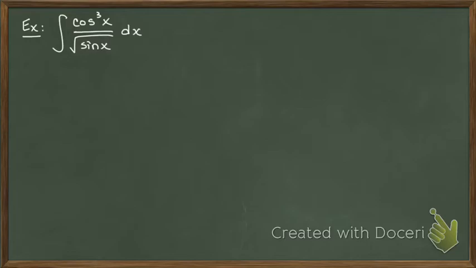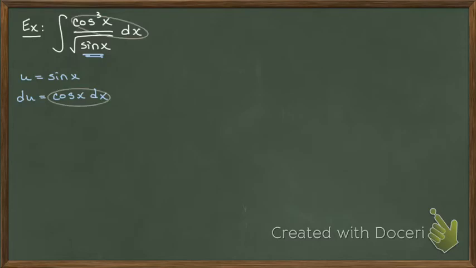So this one might be a little bit easier, a little bit tricky, depending on how comfortable you are with substitution. For the most part, if we're going to substitute, we try to let u be what's under the radical, right? And that's really no different in this case. If u is sine x, then du is cosine x dx. And I've got a cosine x in the numerator. In fact, I've got 3 of them. If I take one of them away, then I have an even power left over, okay? And that's a very useful thing.